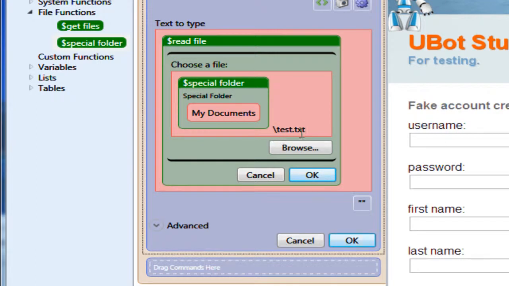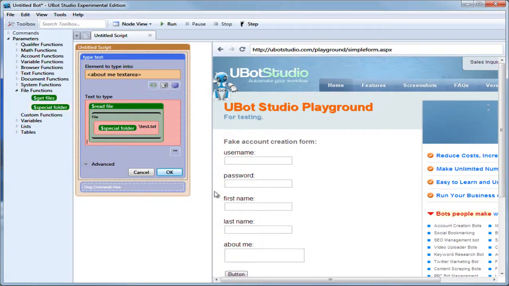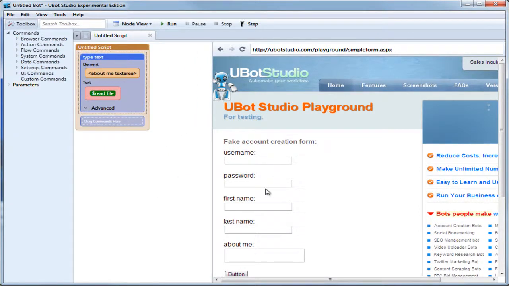And this is a file that I created earlier for the sake of this demonstration. If you don't have it, you can create it so that you can follow along. I'm going to click OK again. And when I run this, you can see it outputs the contents of that text file. It says hello from test.txt.